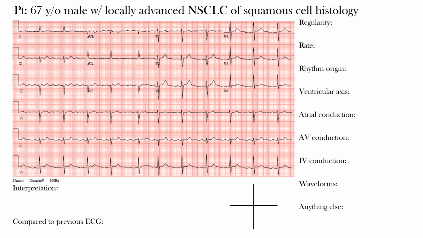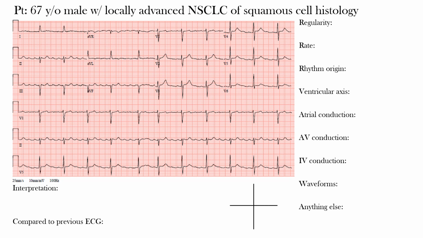Now before we get started, let's review the approach we've been using to interpret EKGs. Notice that we have the patient's clinical presentation and then the EKG below. On the right side of the screen, you can find a list of the different criteria that we'll go through before making our final interpretation. First, there's the regularity of the rhythm. That is, are we dealing with a regular or irregular rhythm? And if it's irregular, is it regularly irregular or irregularly irregular?